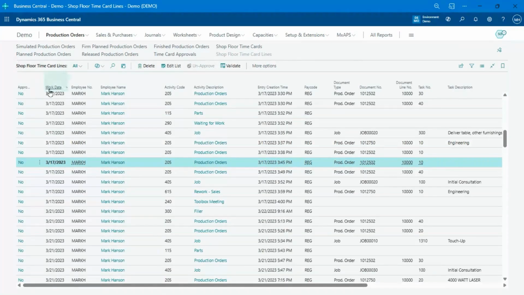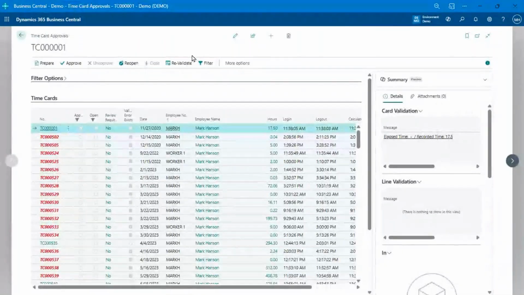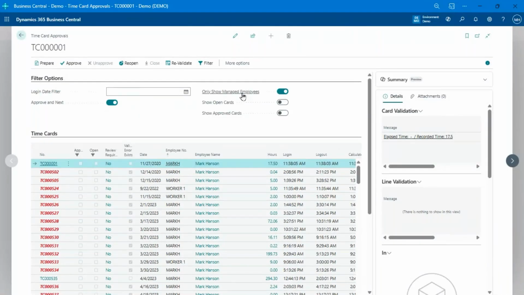Okay. But after I've got all this time in, the next thing I need to do is actually go in and do some approvals. So technically the approval step is optional, you could just rubber stamp everything, but ideally what you want to do is have a lead hand or supervisor just confirm that people didn't screw up on the shop floor, like they didn't forget to clock out or do something dumb. And the way you do that is when I open this up, I've got a few options set. I'm only seeing the people that I manage, so you can set up who reports to who within the system. And this is showing that, only the people I manage.